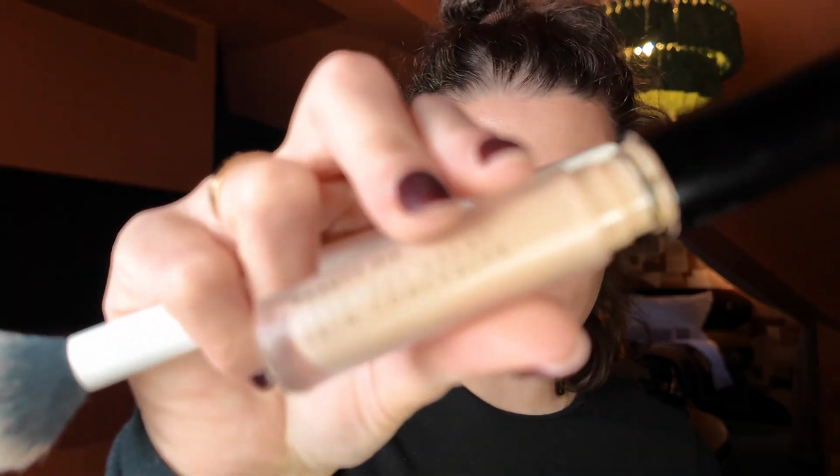I genuinely cannot believe the state of these two spots on my face. I'm gonna go over the bridge of the nose a little bit. I will sort of redo that with bronzer, but this is where the magic happens. I'm taking my Beauty Pie Everyday Great Skin Concealer. You guys know I've been using this for a very long time. It's one of my favourites.